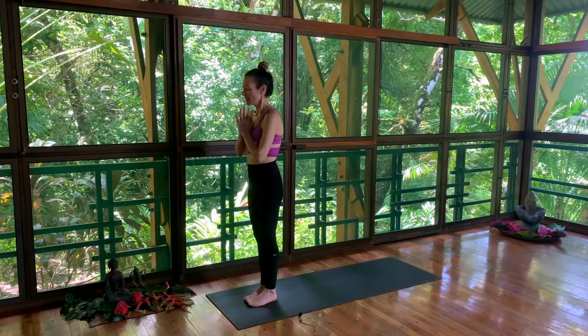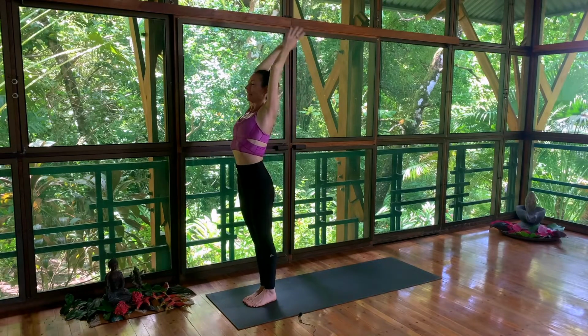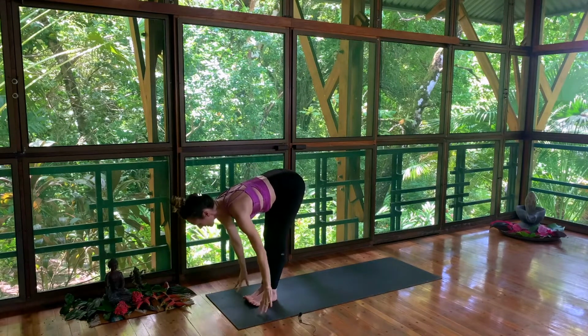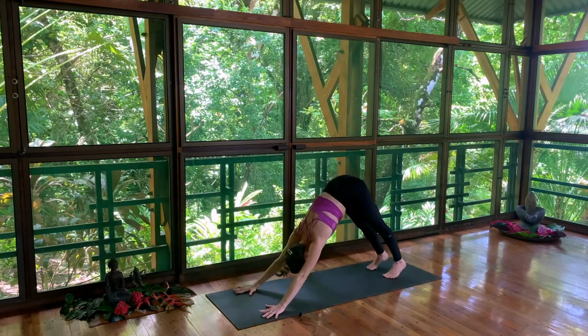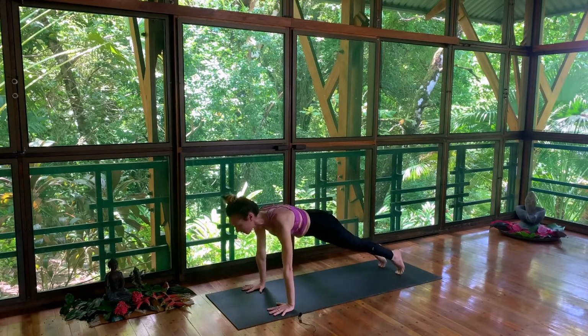Moving up to our heart. Inhale, reach your arms up. Touch the back of your heart space. Reach up and forward fold. Inhale, flat back. Exhale, step back into downward facing dog. Shift forward into a high plank. And slowly lower onto your belly.